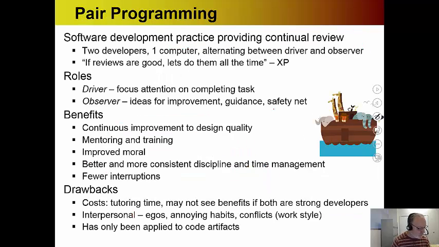Okay, and then finally, talk a little bit about pair programming. And again, this became popular with agile practices. Basically said, if reviews are good, if you're saying that this is the number one quality technique, why are we scheduling them every so often and going through this big formal thing to get people together? If they're good, let's do it all the time. Do it all the time literally means that you're co-developing, right? Two developers, one single computer, and you're alternating between the informal roles of driver and observer, right?